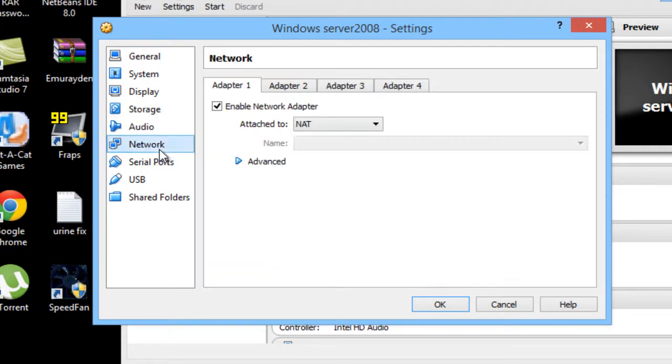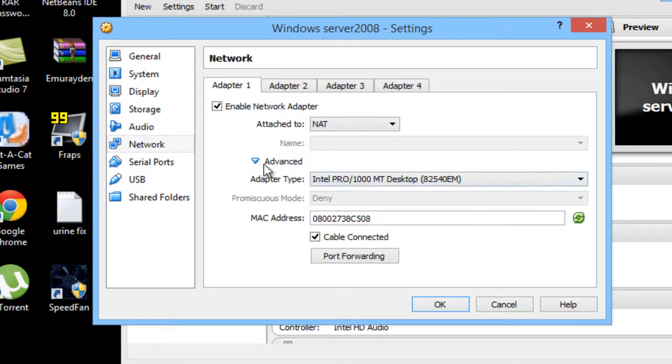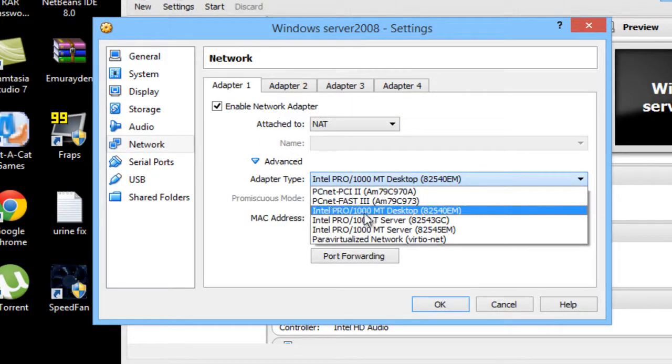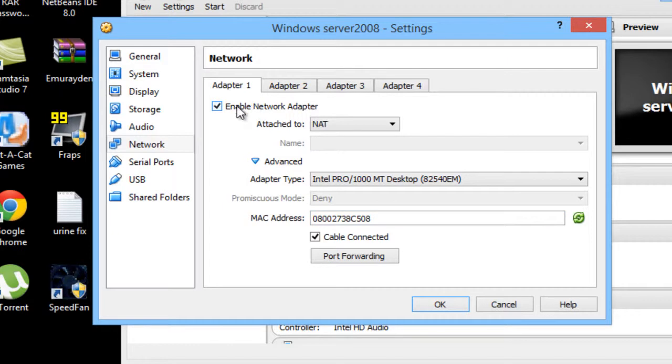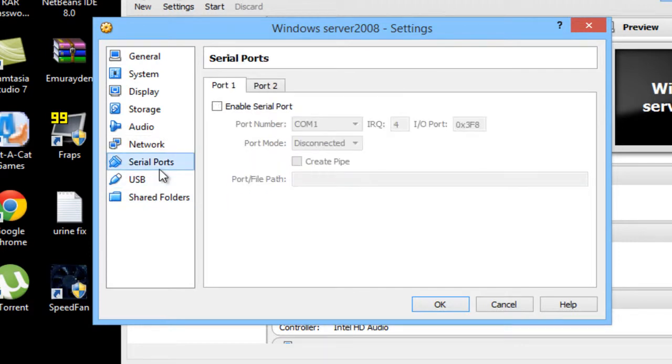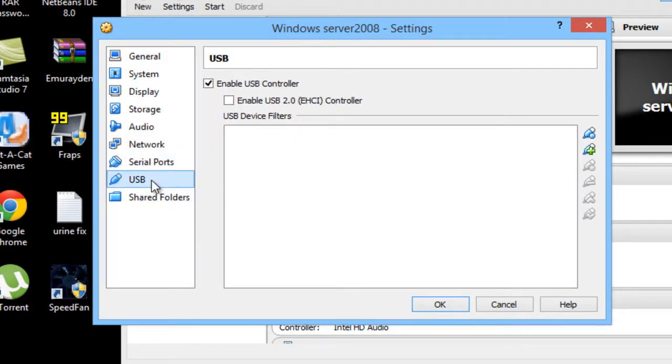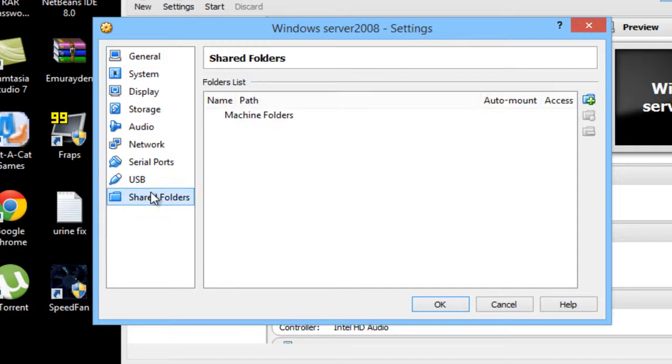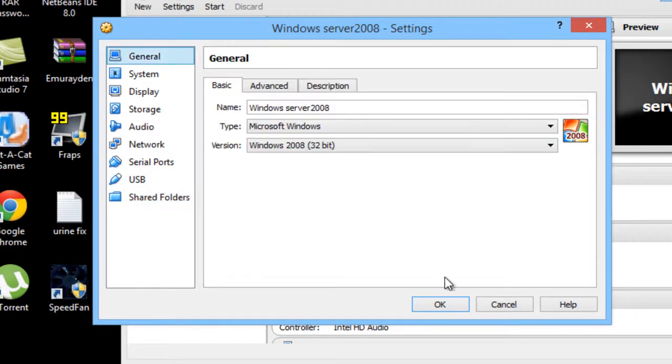Network. Under Advanced, you're going to select, if it has default, the Intel Pro 1000 desktop, because this makes it easier to link virtual machines together. You have your serial ports, you could assign a USB controller, and share folders.